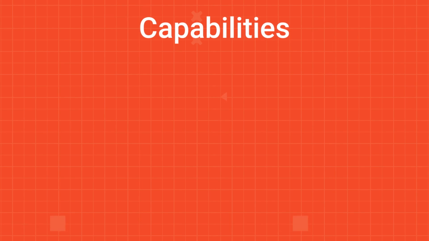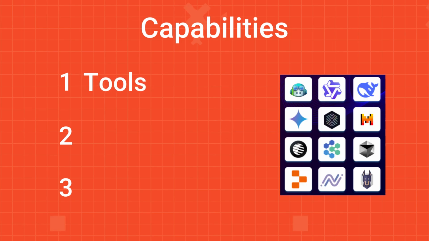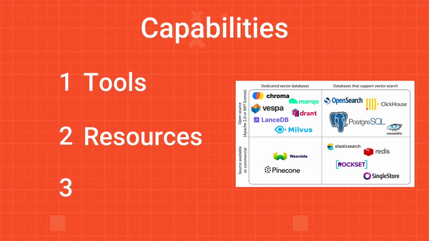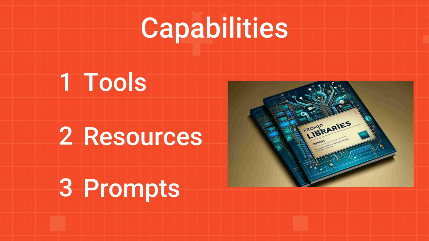So we worked out what MCP is, but what things we can use in MCP is still not discussed. There are 3 core capabilities an MCP server can take care of. Number 1, tools. Tools are what they sound like, functions that do something on behalf of the AI model. Number 2, resources. These are like databases or knowledge bases that the AI can query to get information but not modify. Lastly, prompts. They are predefined prompt templates or conversation flows that can be injected to guide the AI's behavior.